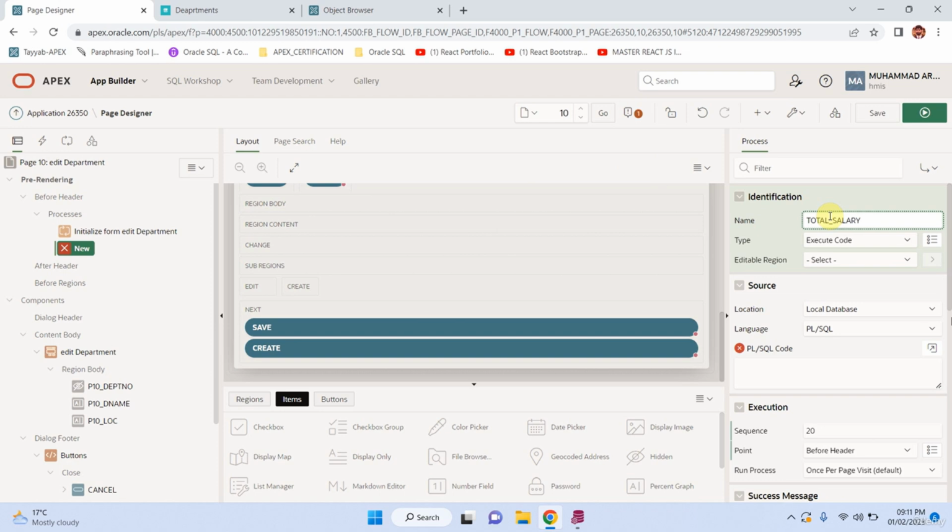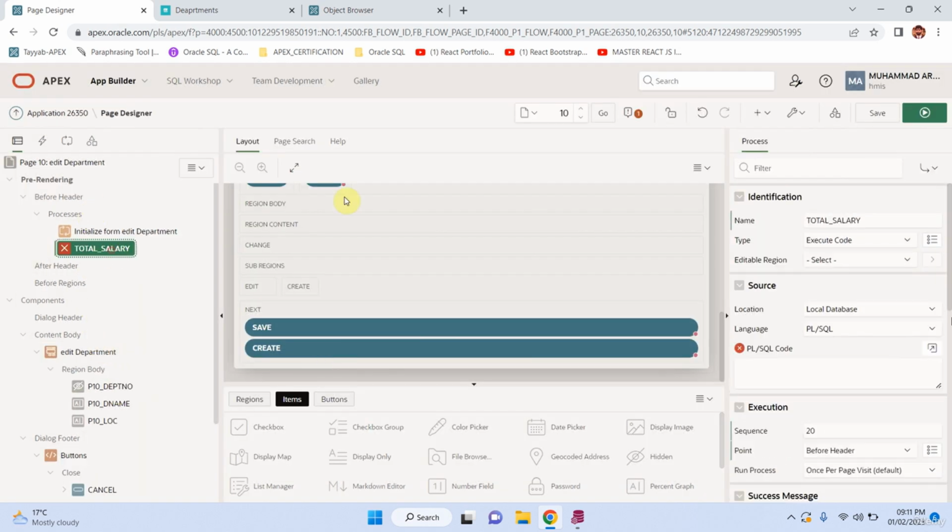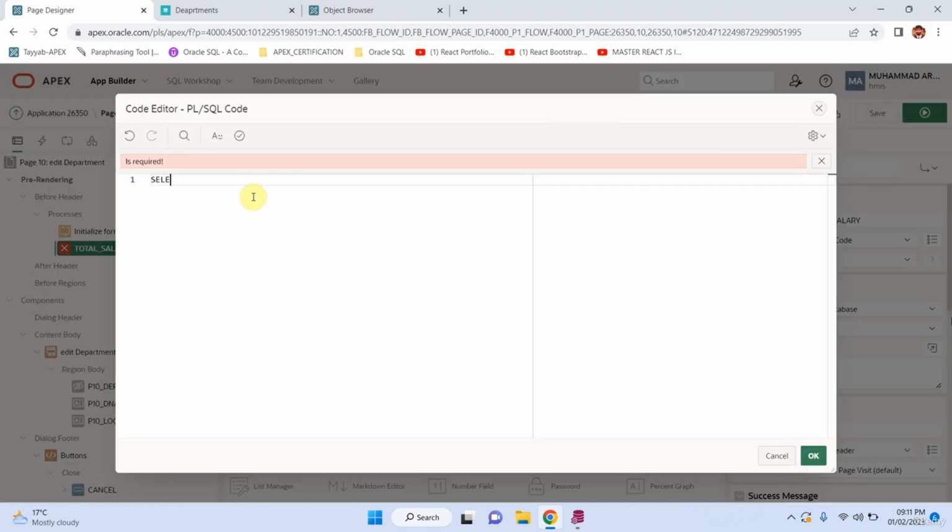Its name is total salary. Okay. And here we need to write our code. So for example, I have a department and its ID is present in department number. First of all, I will select static from EMP, and I want only salary. So select salary from employees where department number equals this department.